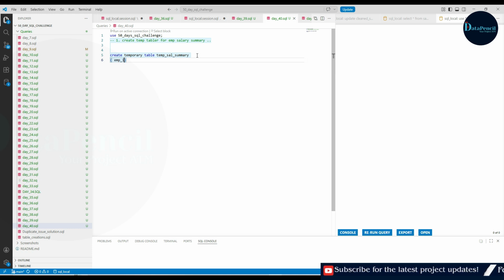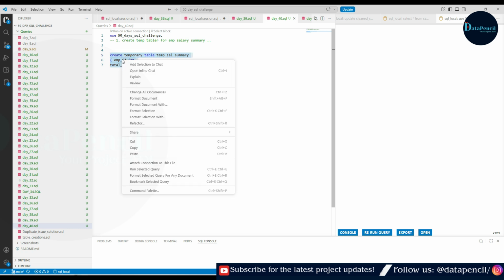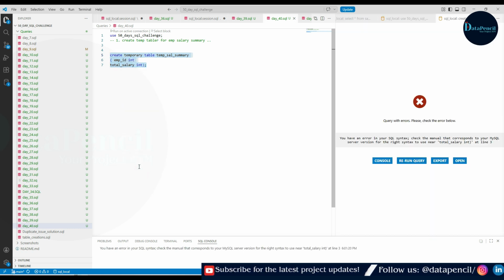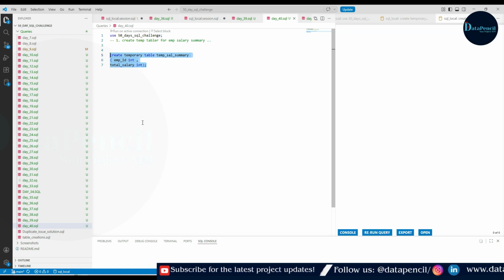So we want employee ID, and the data type also we need to mention here. After that, the next one is total salary, and the data type is this. Now just run it. It means your table will be created by writing this code. One comma is missing here, so let's run it again. And our temporary table is created.